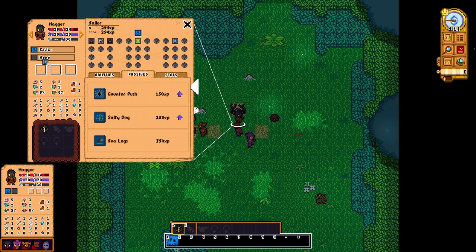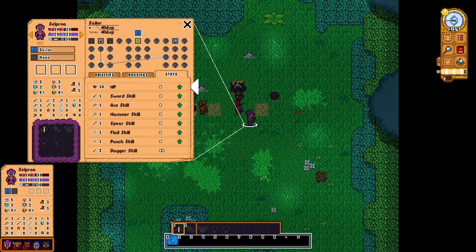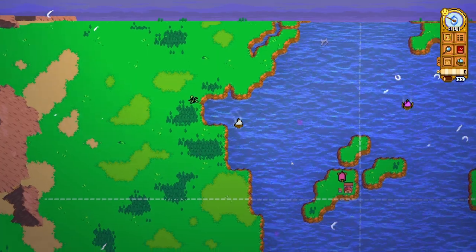Hagger, well, we'll make Hagger a sage. I see, they have a certain number of stars. You earn a star every 250 XP. So that's something you are gonna wanna throw down specifically on increasing your skills. Rock yam. Hardy fruit with a tough exterior and a juicy citrus interior. Unopened, it can stay ripe for months, making it good food for travelers. Oh, well, thank goodness. Well, that was cool.